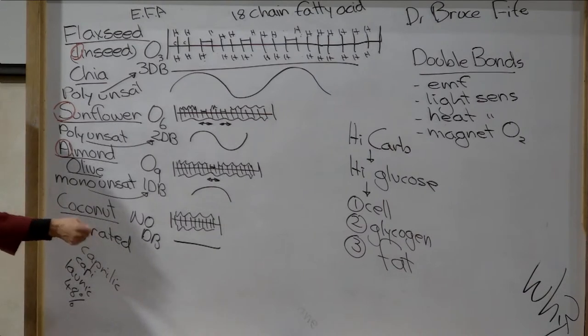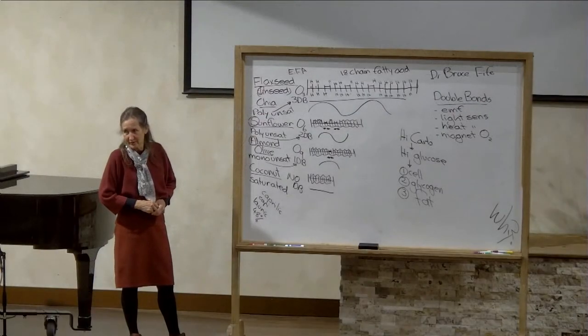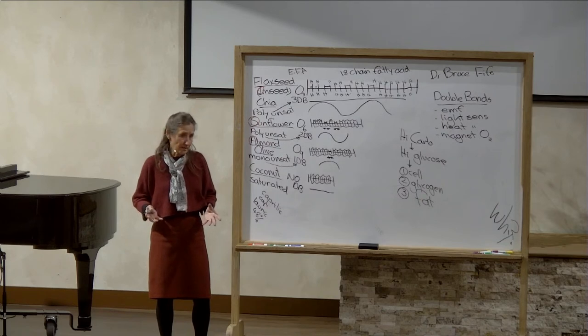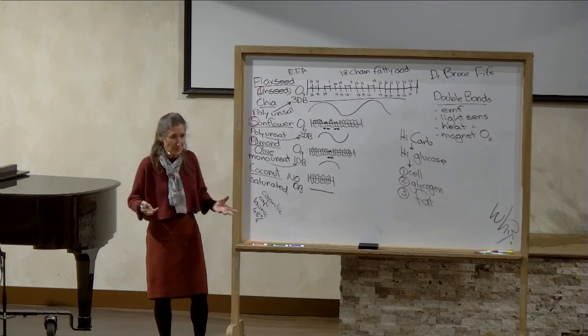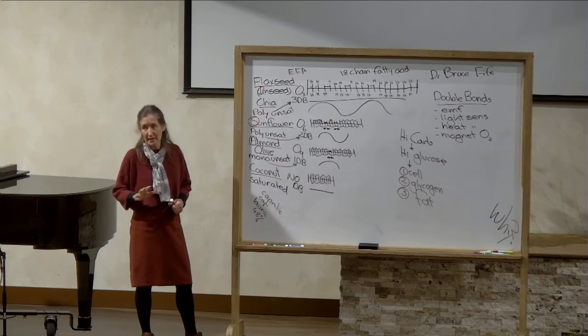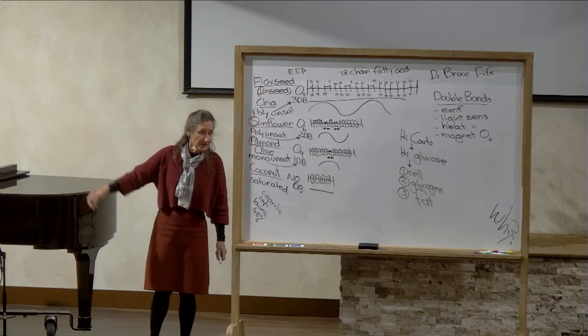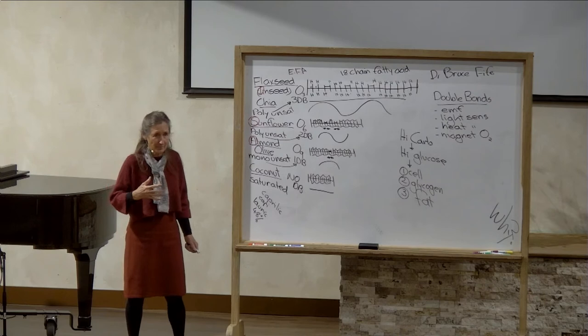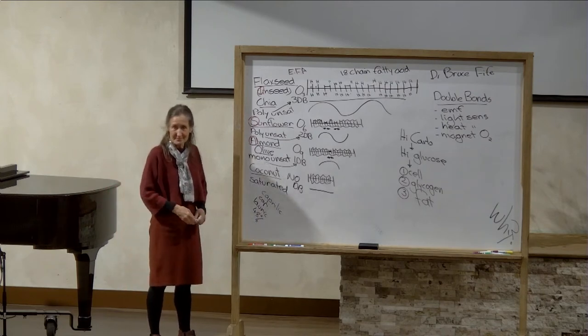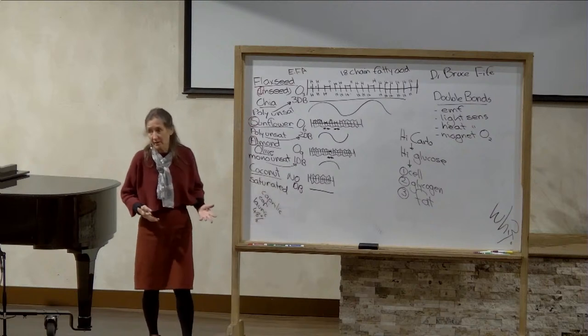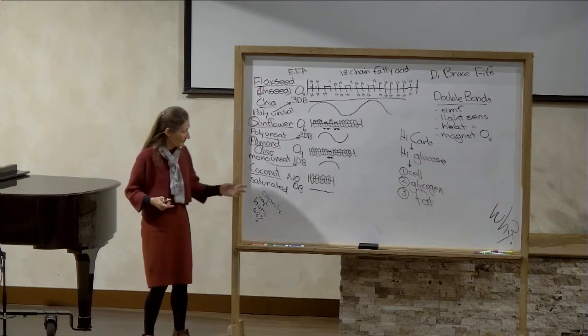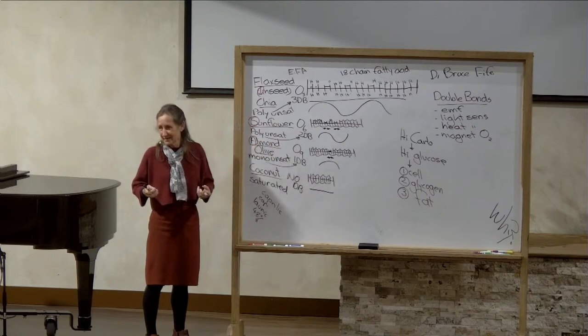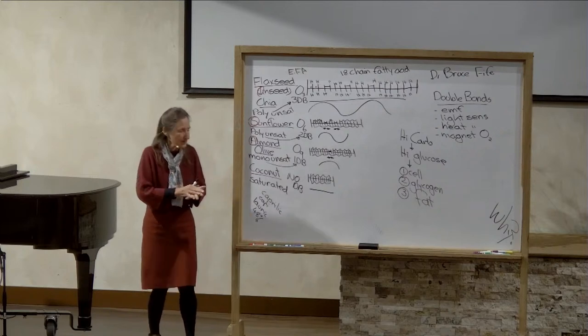Let's look at 100 years ago. Where did people get their fats from? It depended where you lived. If you lived in northern countries it was usually butter, cream, cheeses. It wasn't so bad 100 years ago because they're all organic - they weren't the sprays we have now - and it was raw milk which is a lot easier to digest. But I've never been able to handle it. It's obviously not in my heritage. When you think about it, we're the only creatures that drink another creature's milk. People say what milk do you drink Barbara? I say I'm weaned, I eat food. Milk's for babies. If you lived in the Mediterranean you would eat olive oil. If you lived around the equator you'd be eating coconut. The coconut and olive are the only two oils extracted from the flesh of the plant.